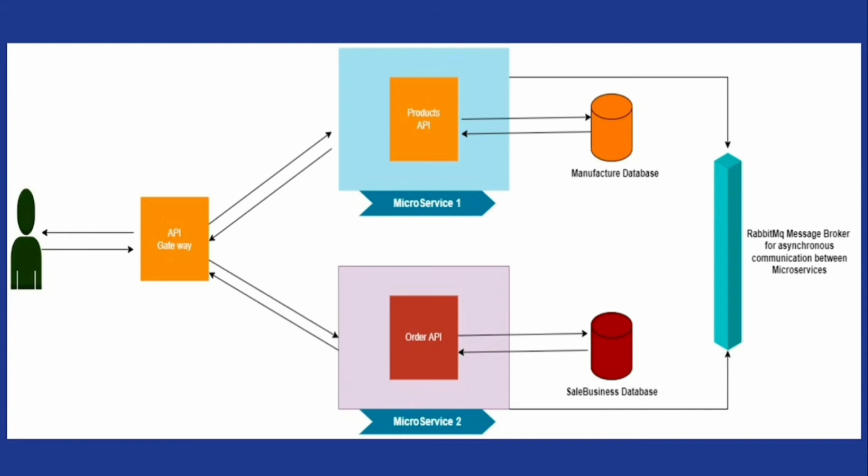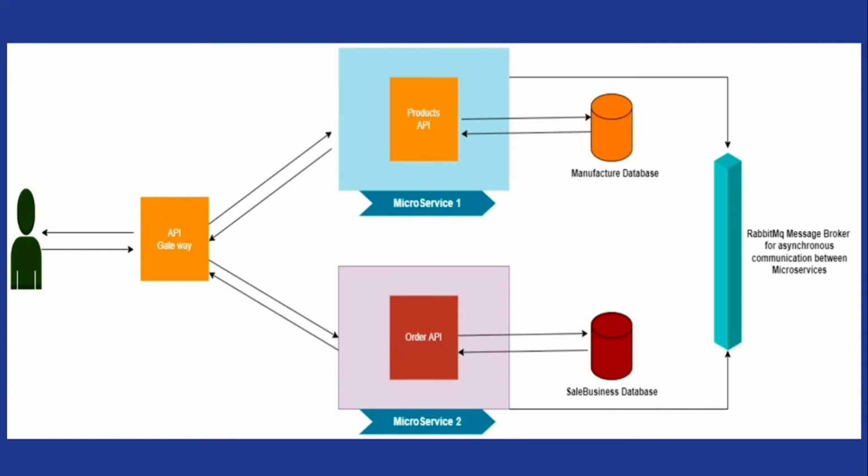In this demo, I am using the RabbitMQ message broker. There are a lot of other message brokers, like Azure Service Bus. Whichever you want, you can use it for asynchronous communication between the microservices. And here you can see the API Gateway. The API Gateway is nothing but another small application where we are going to have a single domain. You observe here the microservices are individually hosted, so their endpoints or domains will be different.